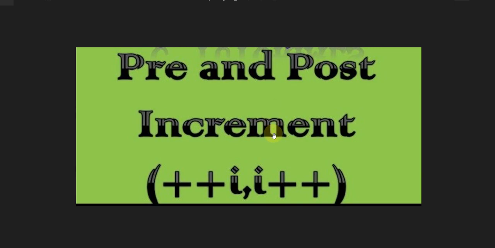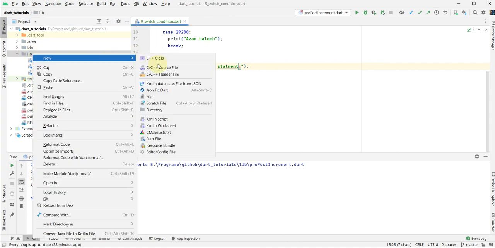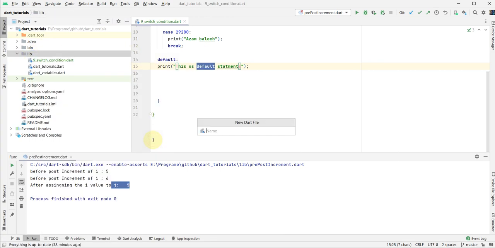Let me explain clearly with a practical example. Create a new Dart file, name it prefix post.